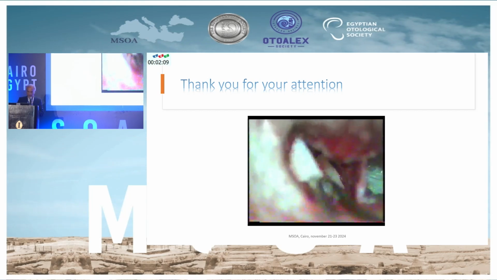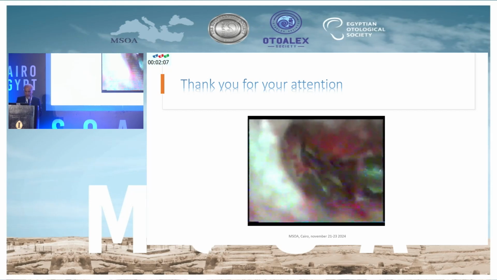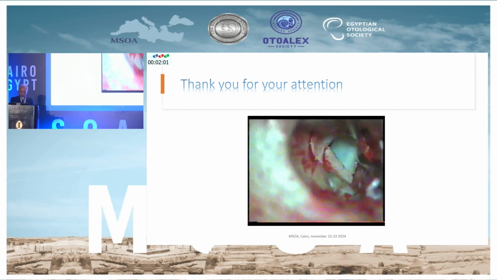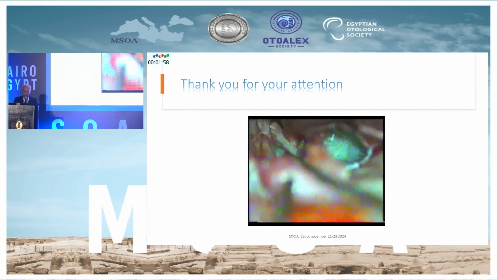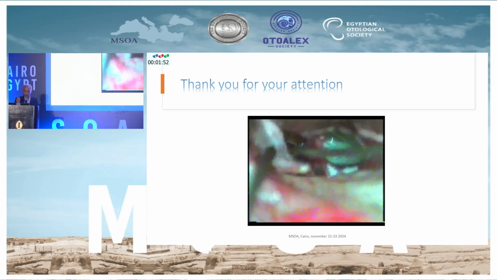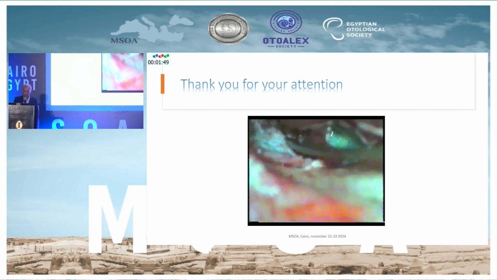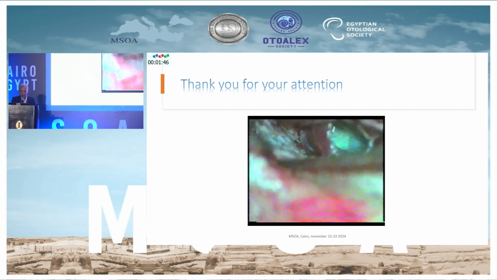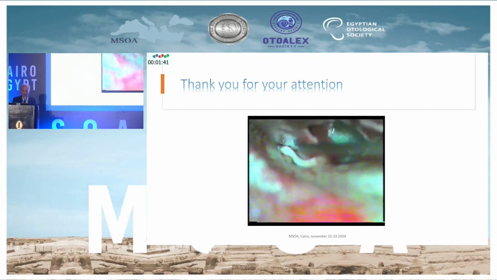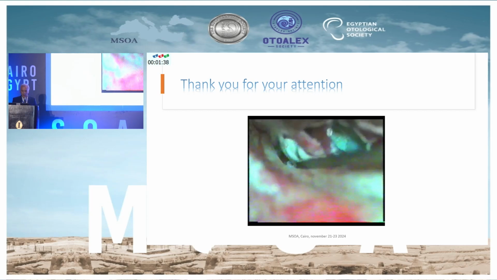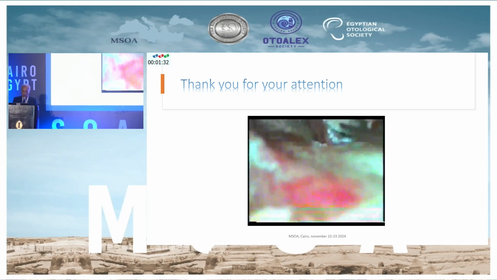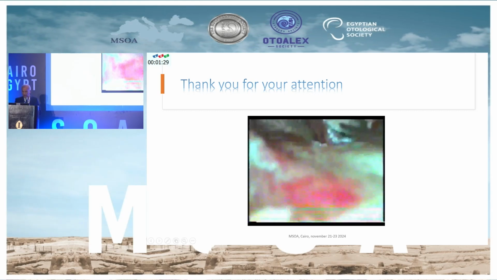We let the membrane stay fixed to the malleus, and then we put a fragment of cartilage on the scutum to reconstruct the atticotomy, and a fragment of chondroperichondrial cartilage to reinforce the posterior and superior part of the eardrum. And sometimes, if the cartilage doesn't touch the stapes, we can put another fragment of cartilage. But in this case, it's in contact with the stapes. Thank you for your attention.